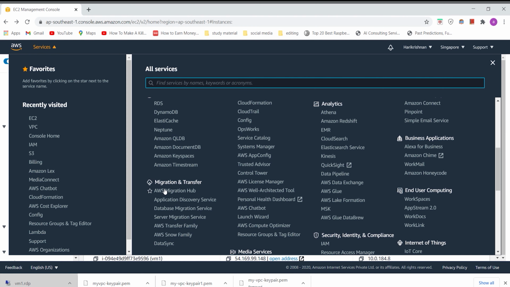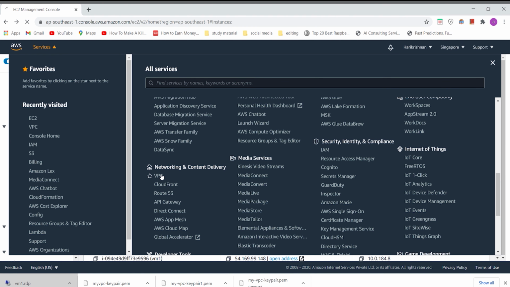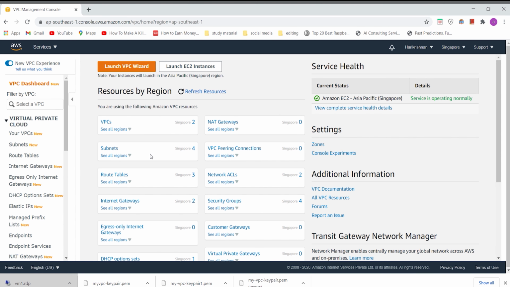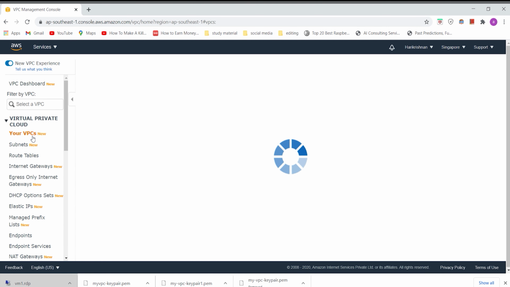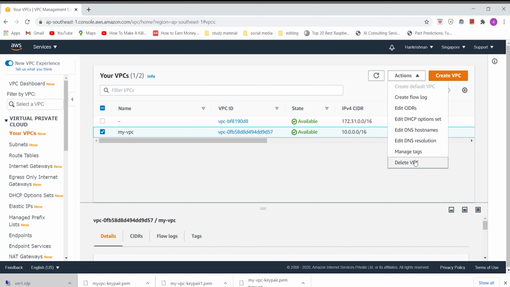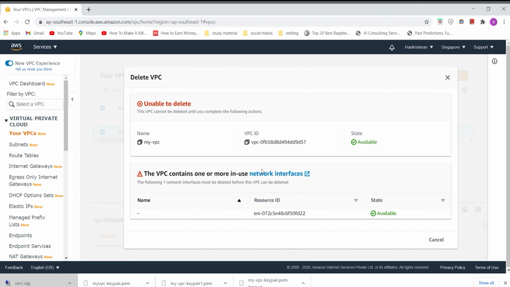We'll go to VPC. We'll delete VPC also. So we'll click on VPC. I'll try to delete this VPC. So what it shows, you get unable to delete VPC because the VPC cannot be deleted until you complete the following actions.